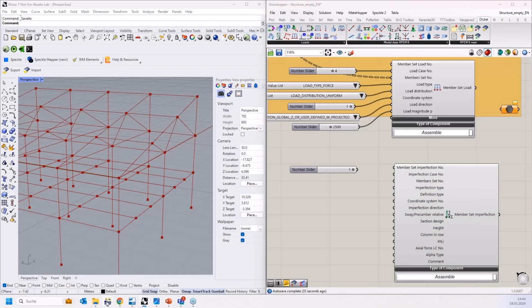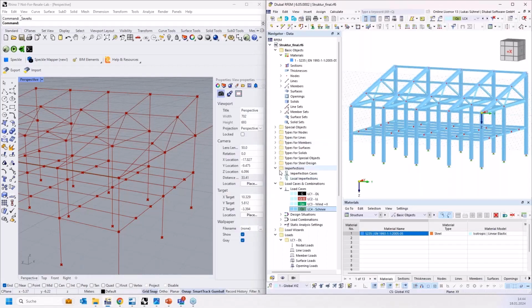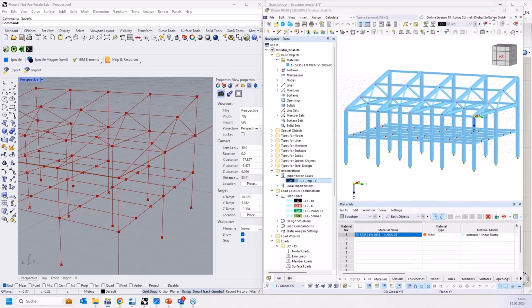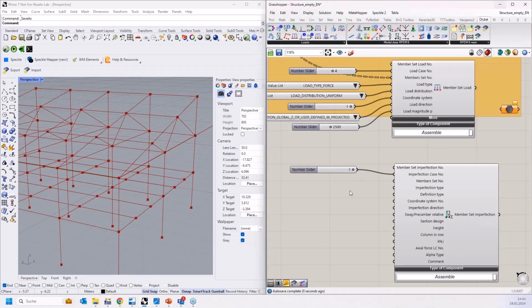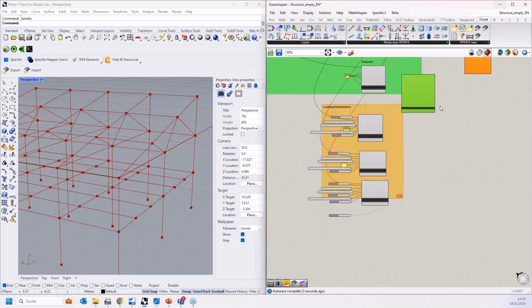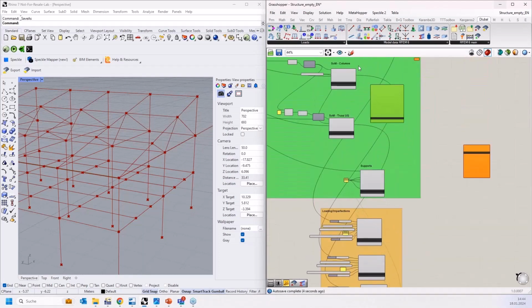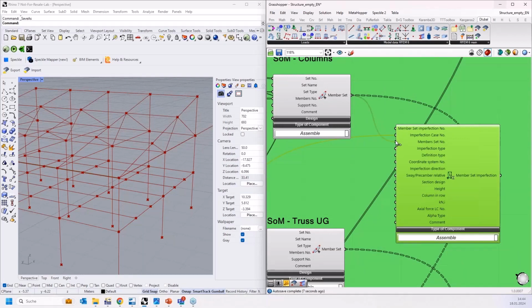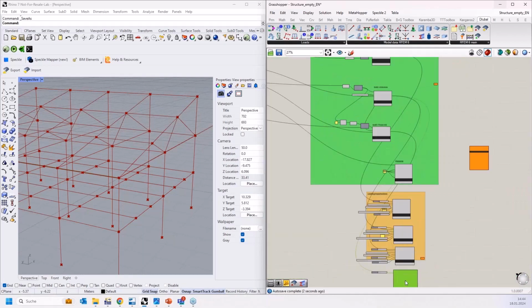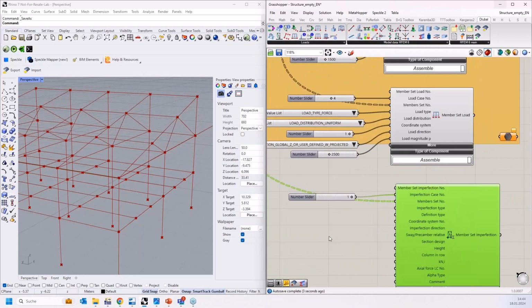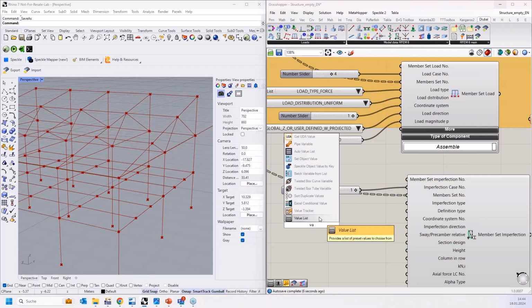I have only one in RFEM in my template. So that is the imperfection case. So I need to assign the imperfection case number. The member set number is again the ones from the columns. Member set number. And then again, the value lists for the definition of the rest.